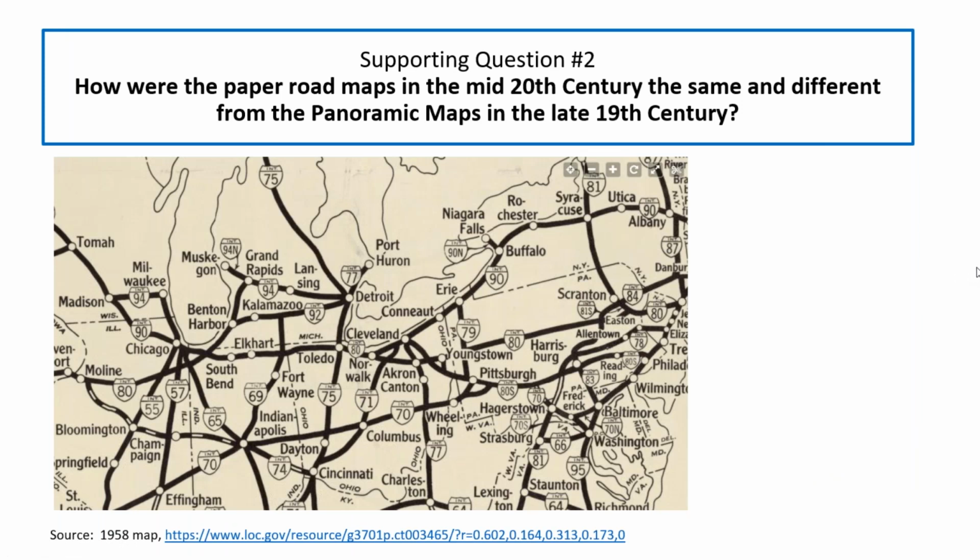So this is moving on to supporting question number 2. We're comparing and contrasting maps from the late 1800s to this map, which happens to be 1958. I'm not giving you the link to it, though the citation is on the slide, because this was a map of the whole United States that I clipped and focused on our area of interest.